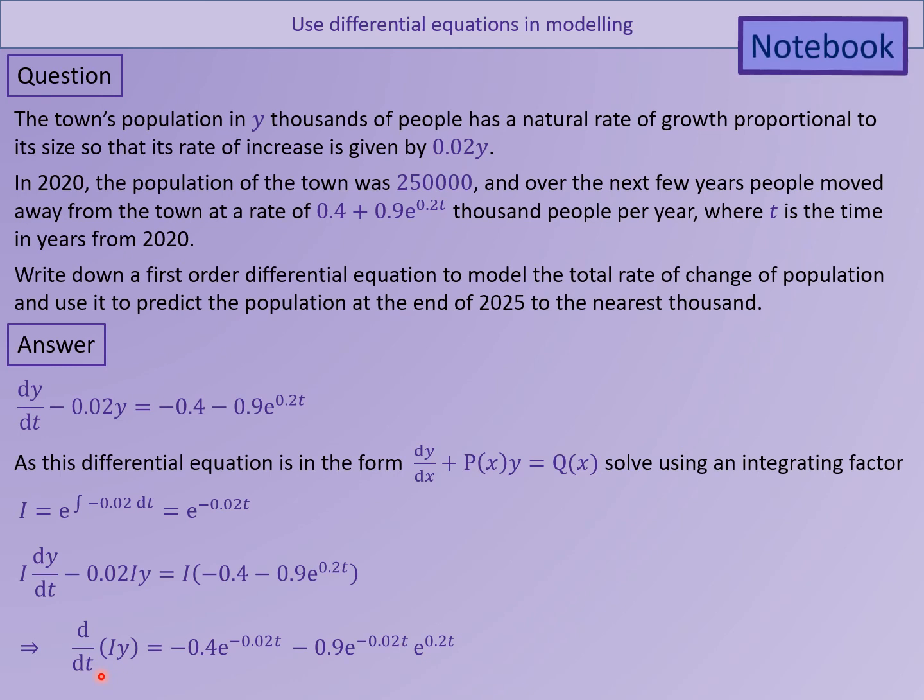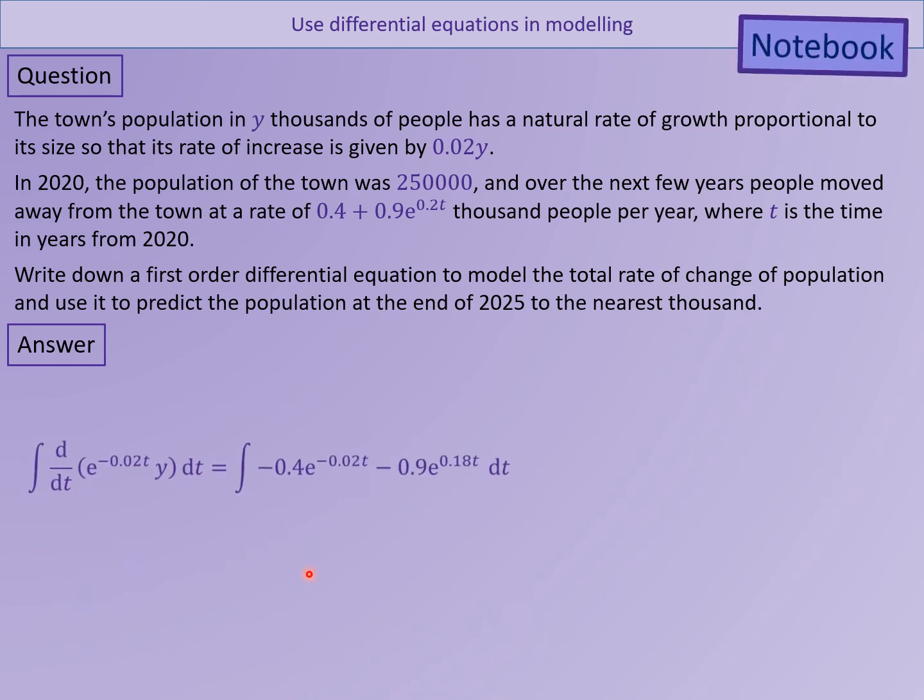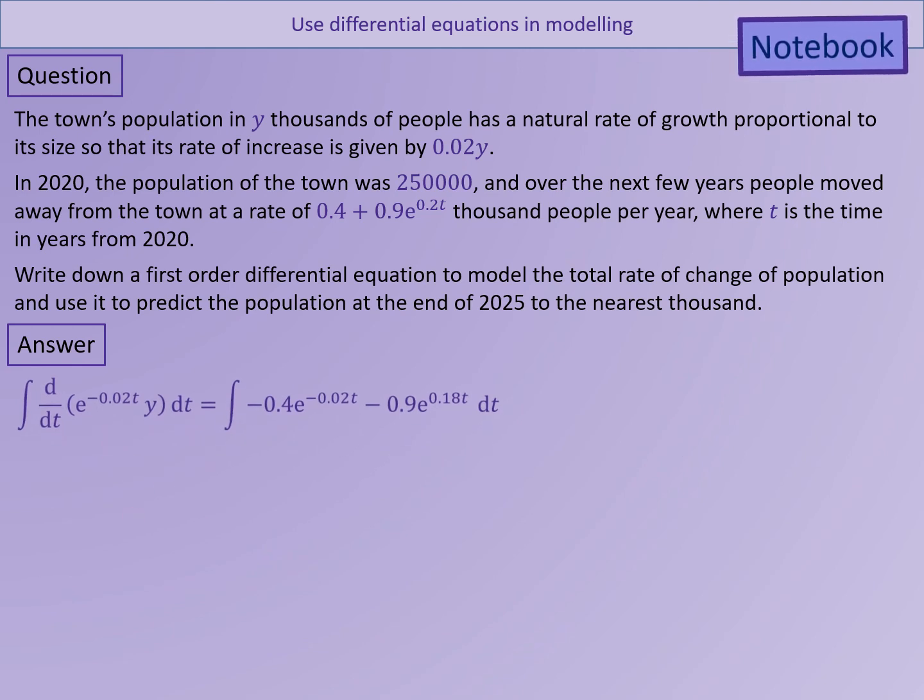Yes, this bit is just going to be the IY, because that's going to cancel out. So that's okay, we can just do that. And then this side is the integration of that part. So what do I get then? Well, if I put those together, work them out, I'm going to get this answer.